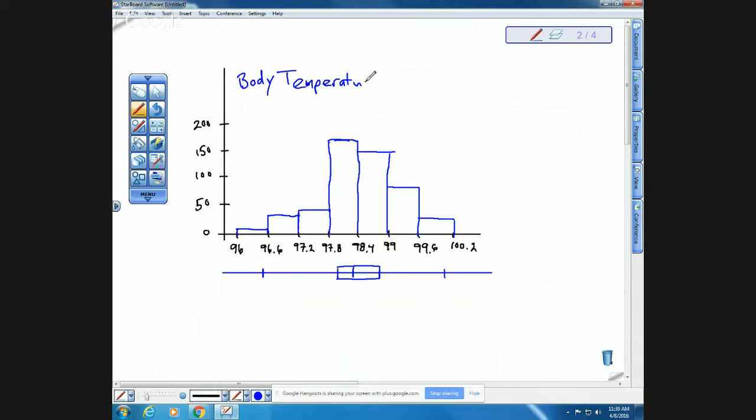And I should label it. Have you guys in class compared box plots and histograms together like this on the same axes? No, so I'll talk a little bit about what that means in just a moment. Other things we're going to need to calculate are the IQR and then potential outliers.